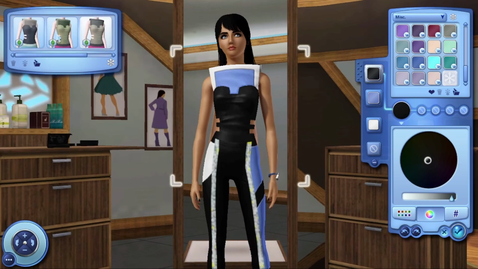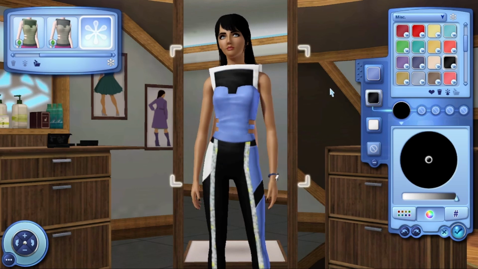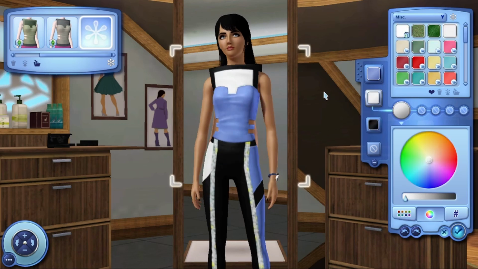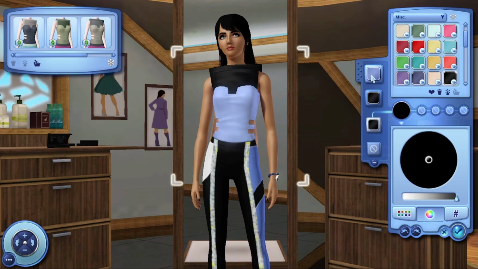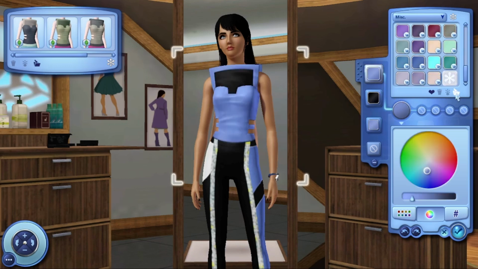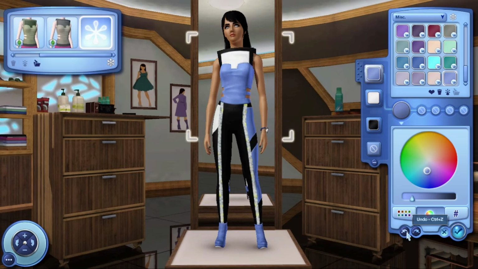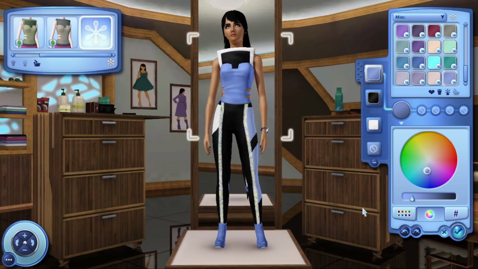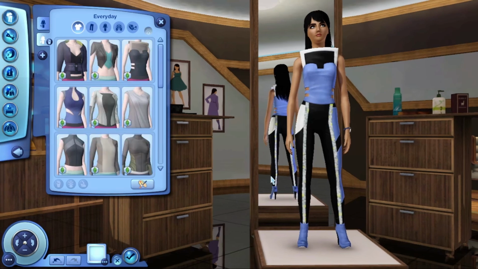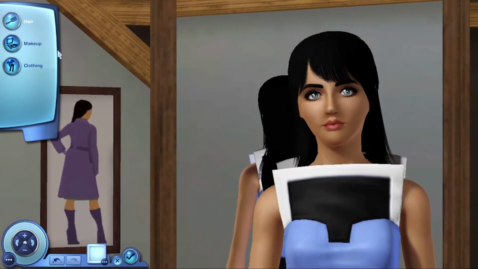And then this blue, this black, and then this white. This looks weird. Make this part black. This blue. Let's save this blue. And then this white. I like this. I like this. It's just something different. Debatably, we could give her a different color blue, but let's just look around the hairs.